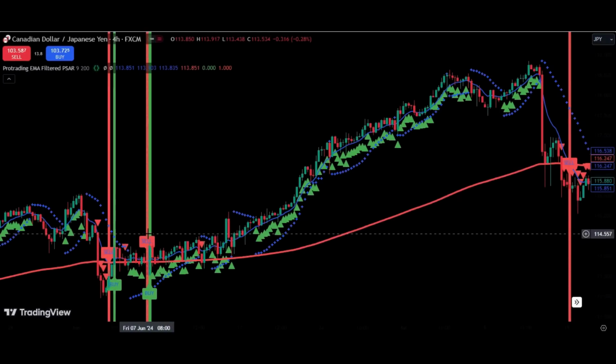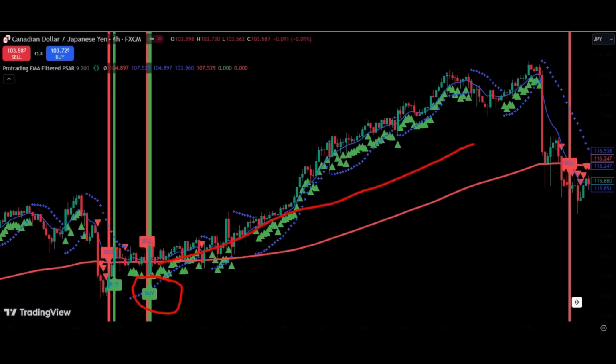In the same vein, here you can see the color of the vertical line is green, which is giving us a buy signal. From this point, it means the 200-day moving average has been broken by the 9, giving us an upward trend. So from here, we know we are in an upward trend, and everything we do from this direction will be only to buy the market. We don't do any selling from this point.